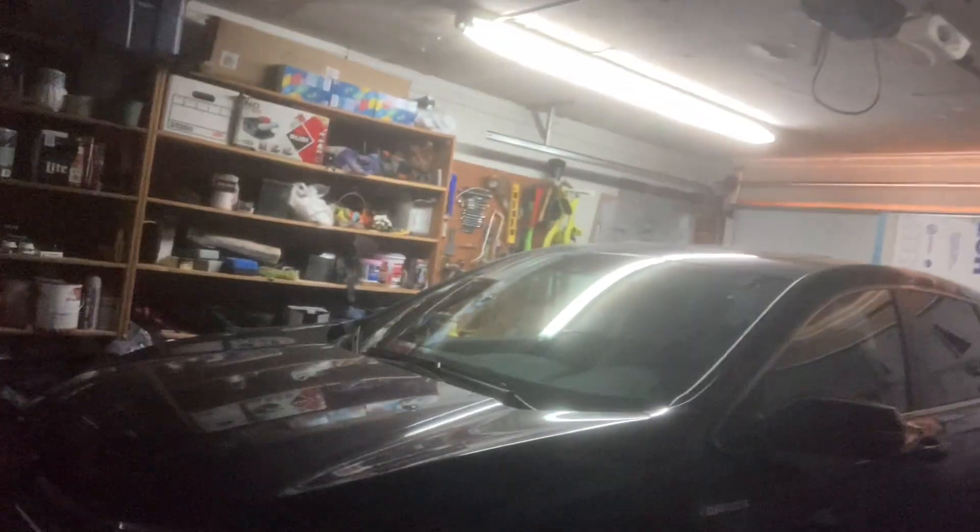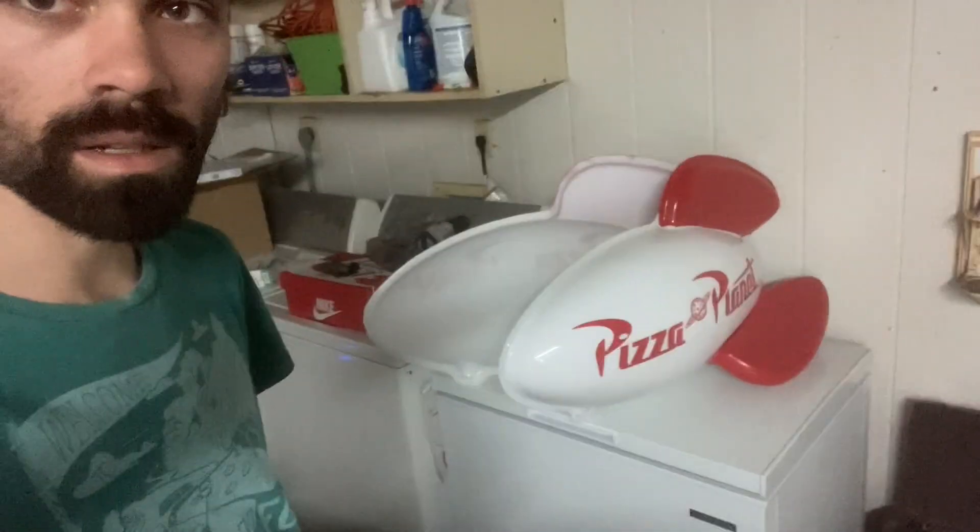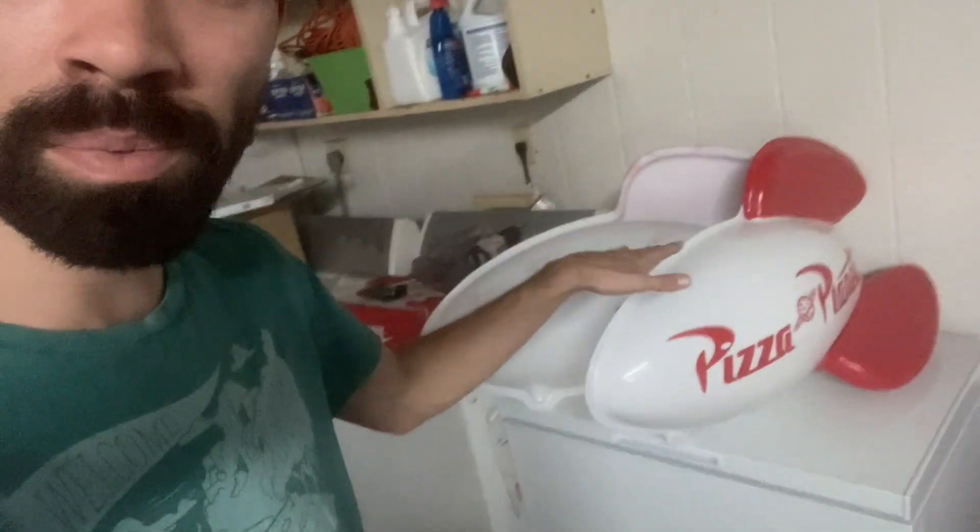I just screwed the fins in — sorry for that noise, that's my laundry machine. But you know what happened? Would you even believe it cracked, because this is some quality stuff. A chunk cracked off. So what I did was glue the bits — this is the other side. I glued these screws in there just to give them a little extra stability. Hopefully that helps and now it's gonna dry. These fins seem pretty stable if the whole piece of plastic doesn't crack.